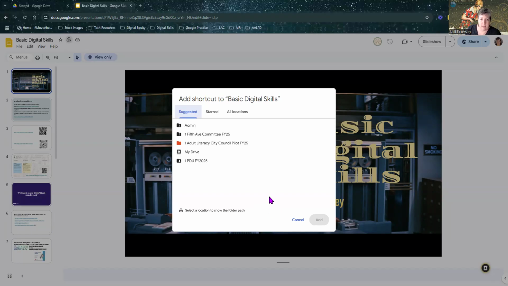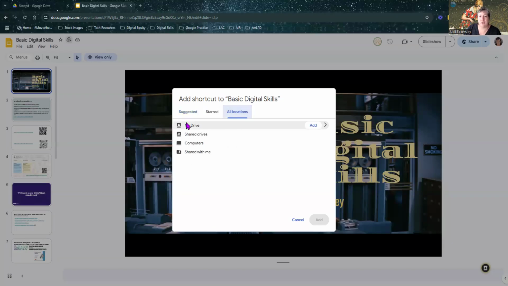When I clicked the make a shortcut, it brought up this dialog box, and Google's always trying to help you. So the first thing you're going to see are their suggestions for where you might want to put this, and where the folder might show up once you've made it. So that's good to check out. Is there something here where this shortcut is a good fit? But because I know we don't have a folder yet for it, I'm not even going to pay attention to that. I also don't care about starred right now, but again, if you have a folder in starred, that's a shortcut to getting to the shortcut. That's fine too. But generally, this first time around, we're going to be ending up in the all locations.